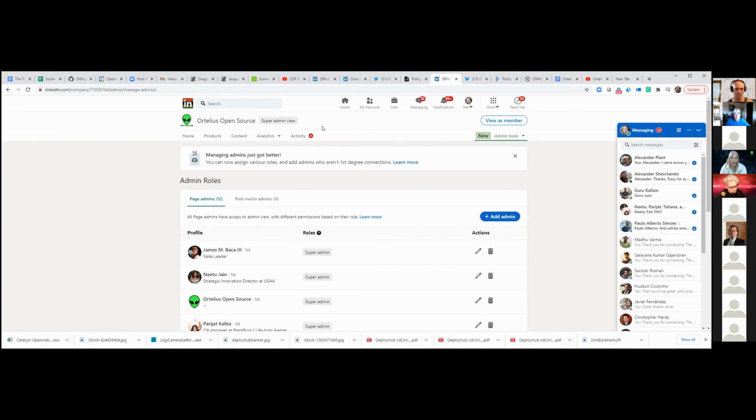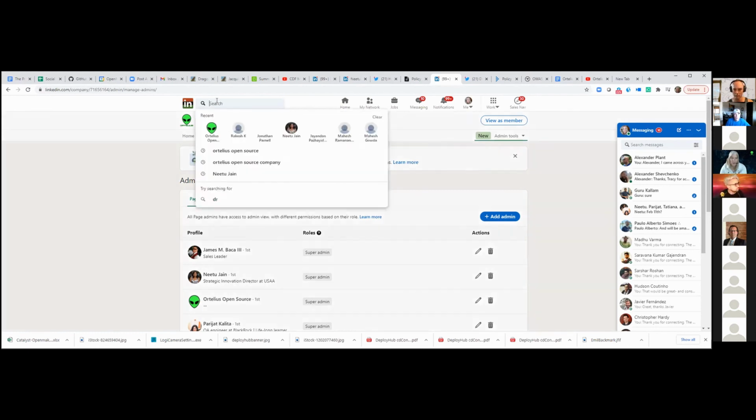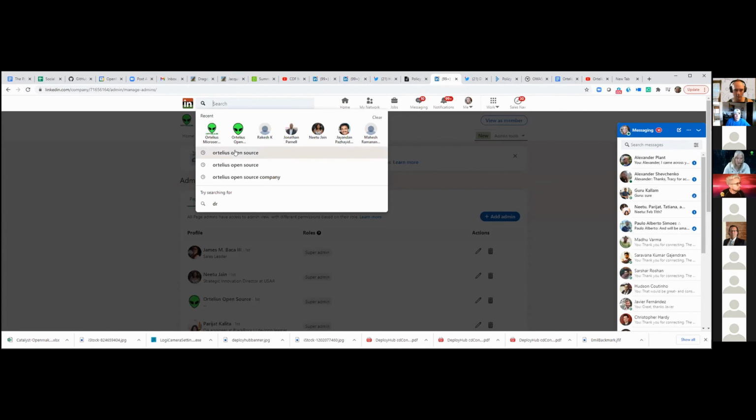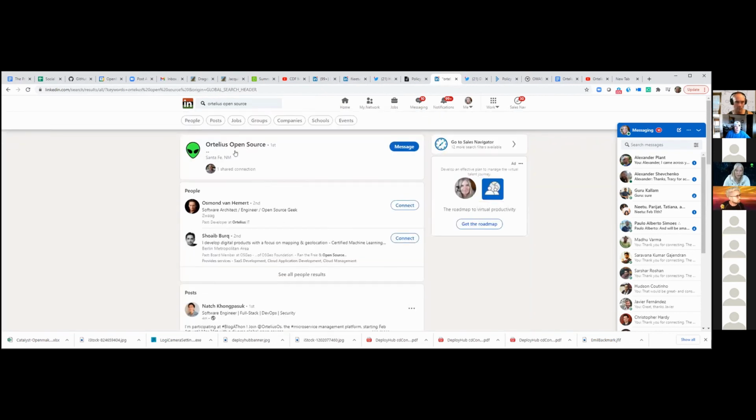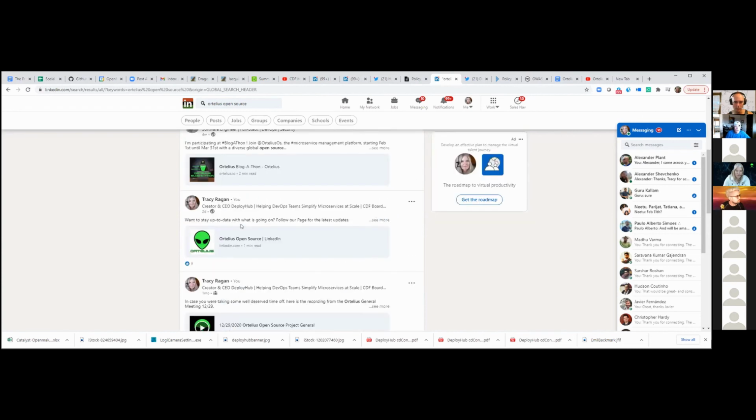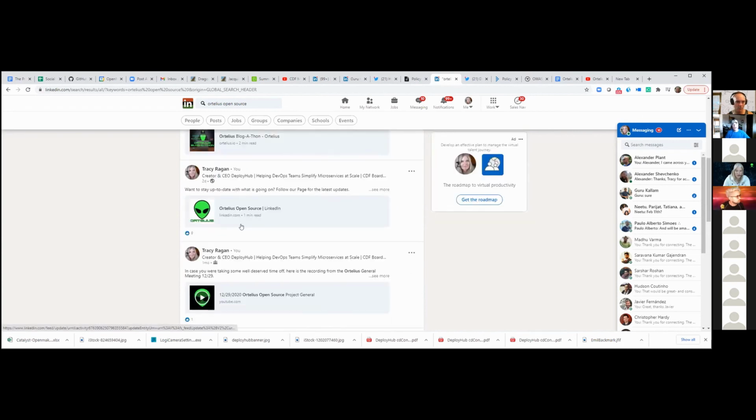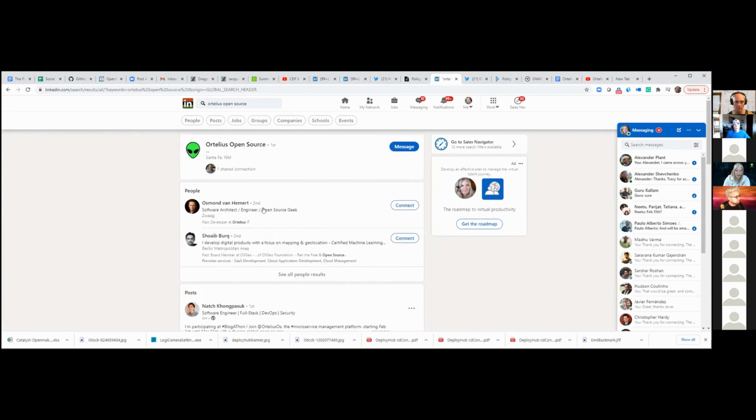And I've got to figure out how to get rid of the Ortelius open source user now. And I'm not sure why when we do the search, that company doesn't come up. Well, we'll work on that later and figure out what we need to do. We may have to disable that one.